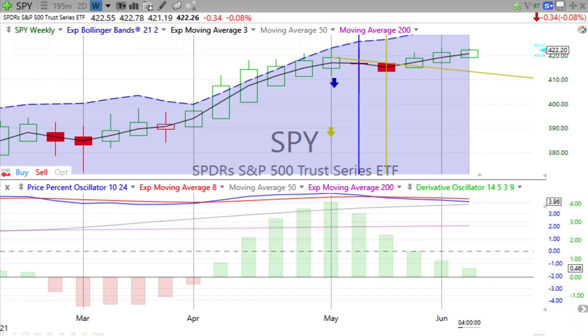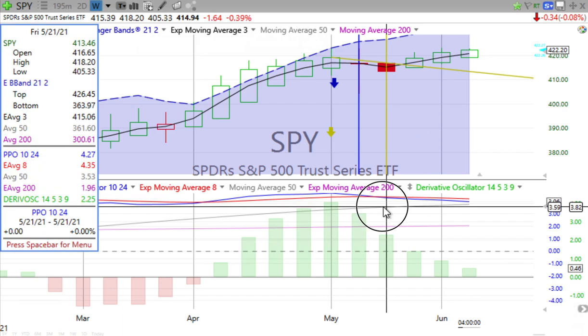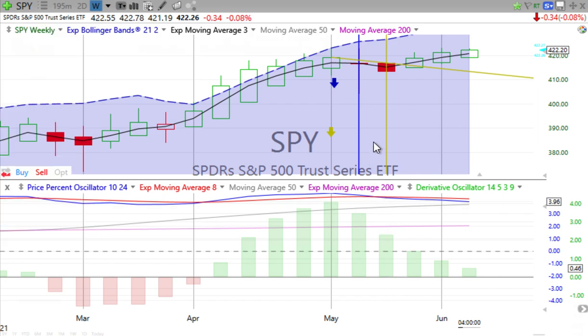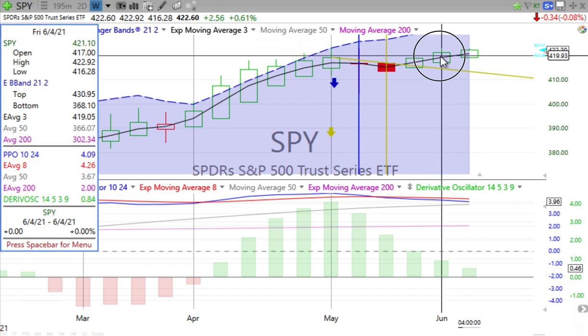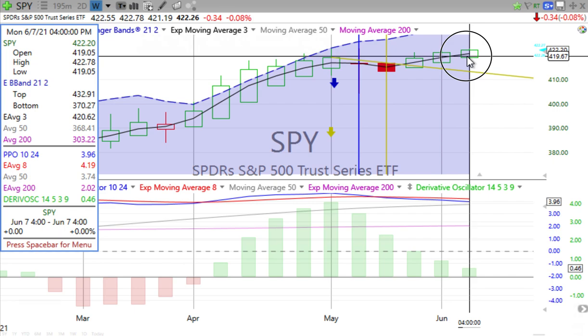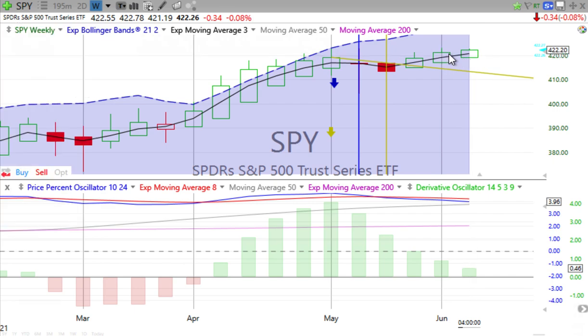So let's jump into these charts. What do we see going on? Well, we had a weekly vertical crossover going down back on the week ending the 21st of May. What do we see happening? Not enough energy. We have a divergence here. The market is trending up. Now, the high last week was 422.92, 422.78, so we've not hit a higher high this week.